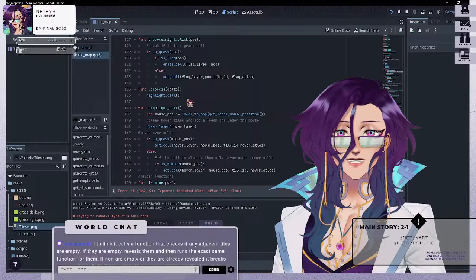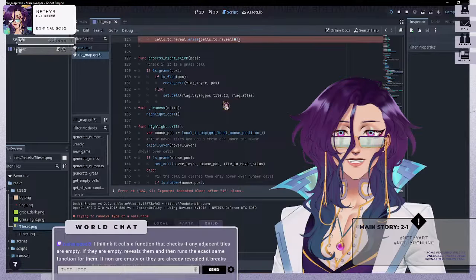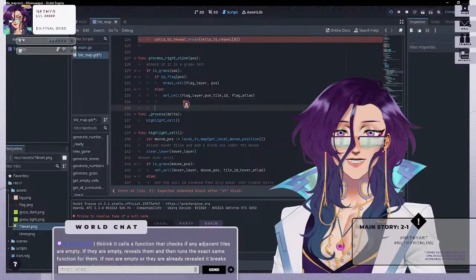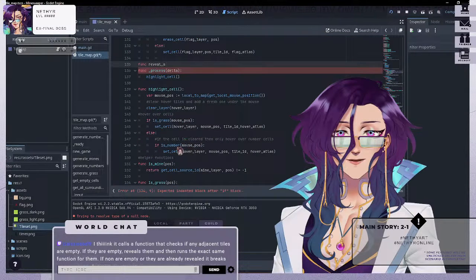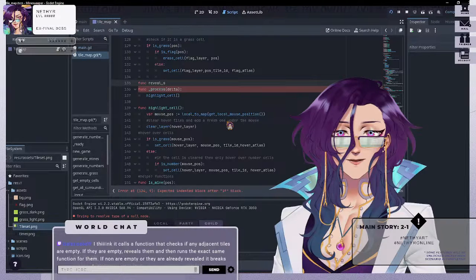I did not have that. So under the function process right click, we are going to have a new function here. Function reveal. Wait, is this it? Yeah, that's it. Okay, I don't have a surrounding cells one.